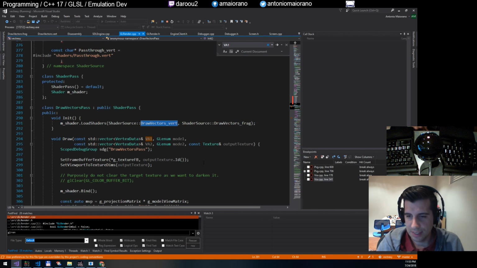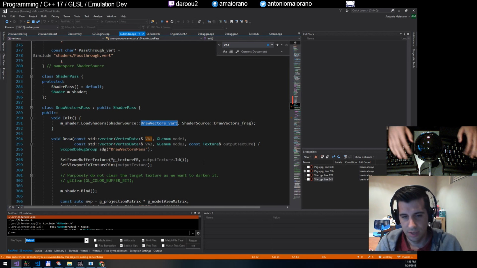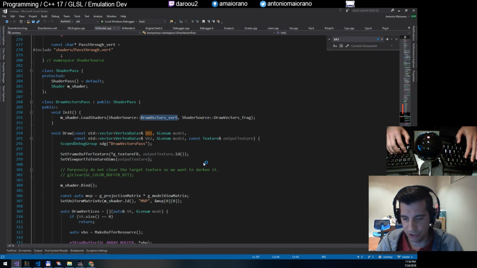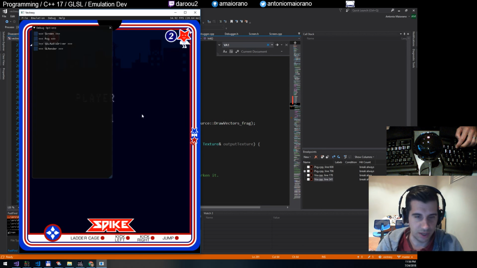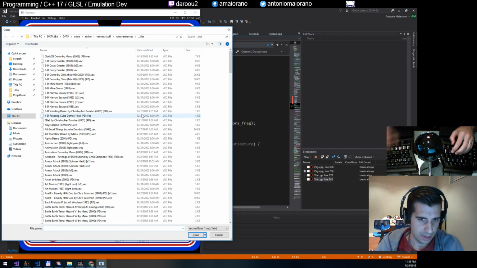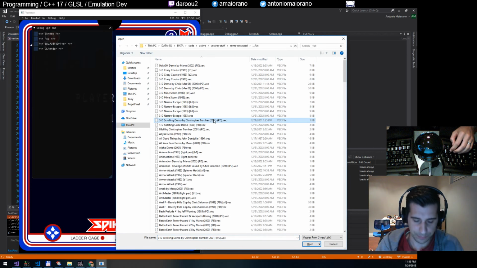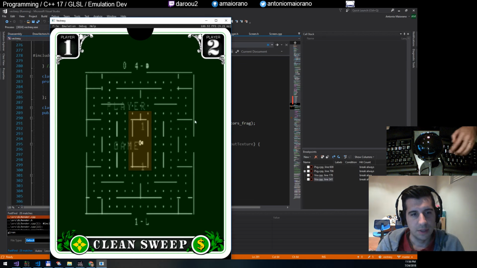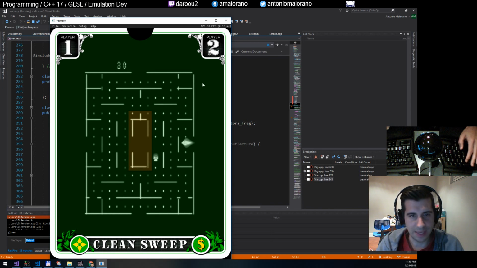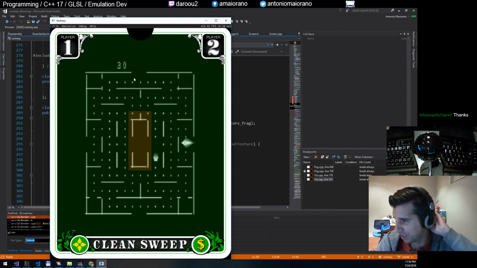Another one is this kind of Pac-Man clone that just has a ton of lines on screen. I'll actually show it to you just because it's interesting to see. That also uses its own custom routine for drawing lines. What's it called again? It's Clean Sweep? Yeah, Clean Sweep. See, this game just draws a lot of lines, way more than usual, you know?